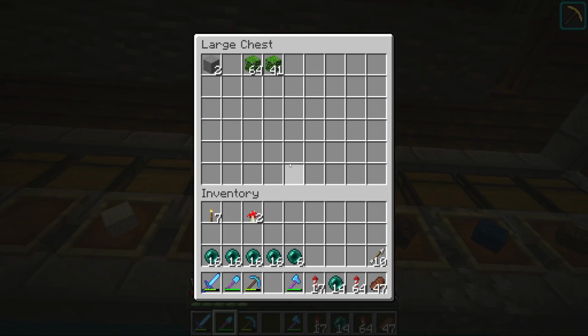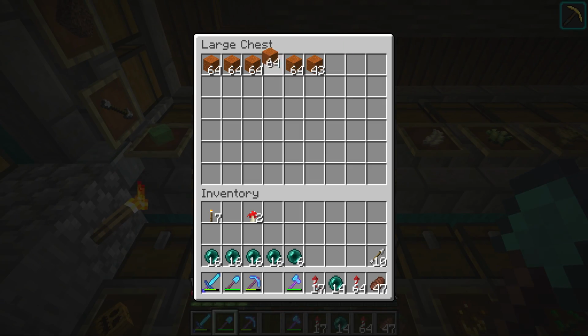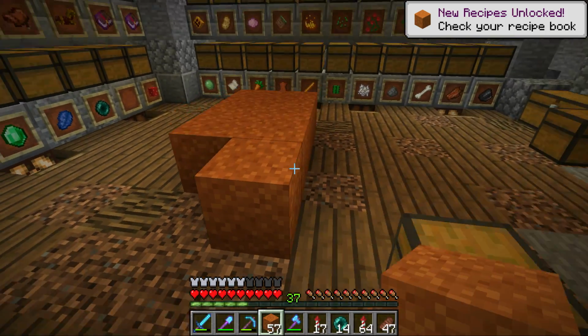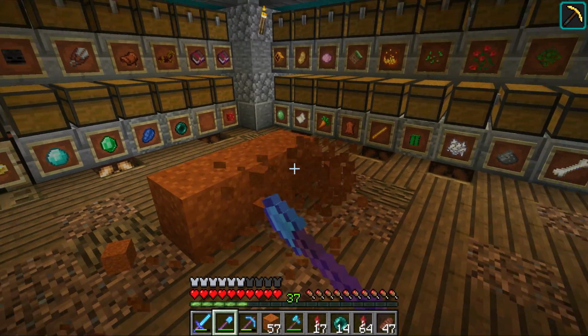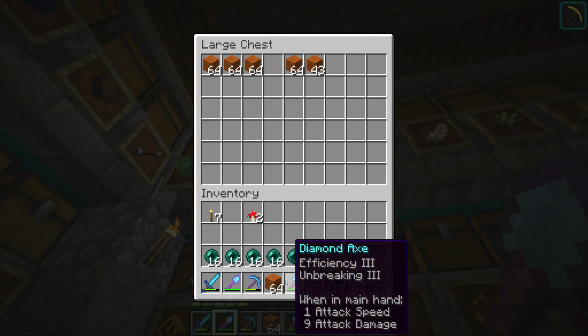Like I said, the leaves changed a lot. And the sand. Ooh, the red sand has changed so much. Holy crappers. This is good. Yeah, I like this. This is also a very nice change. Look at the saturation. That's nice. I like that. Now I'm kind of curious.